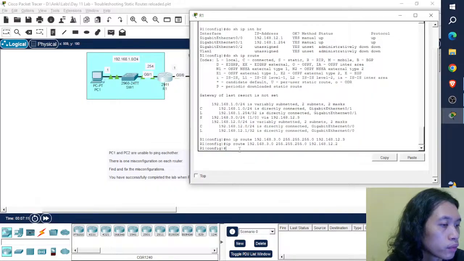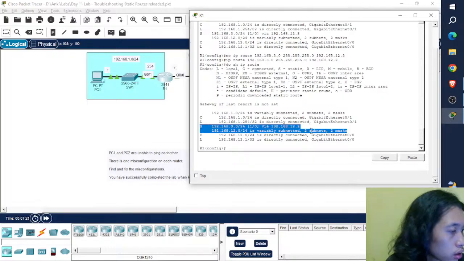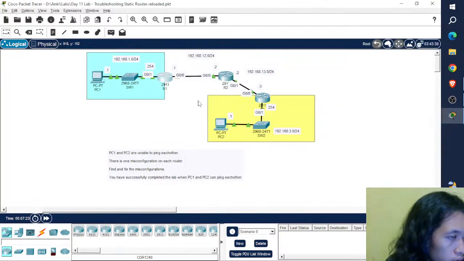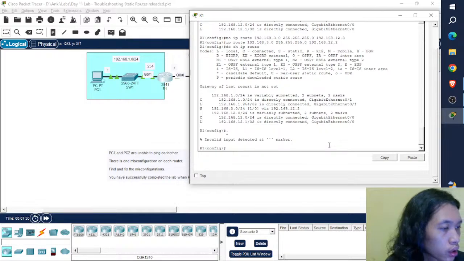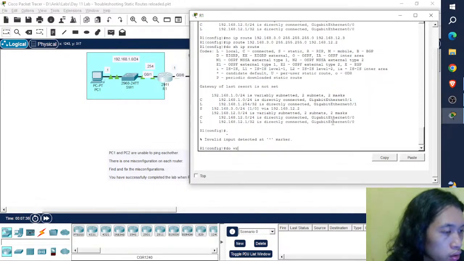Okay, and we can check with do show ip route. The static route is already correct via R2's G0/0. We can save the configuration with write.